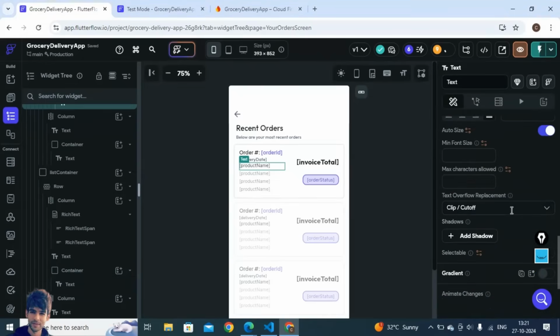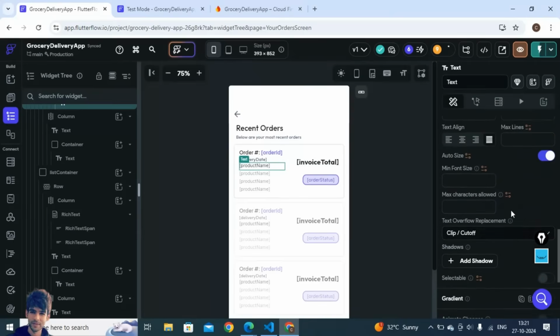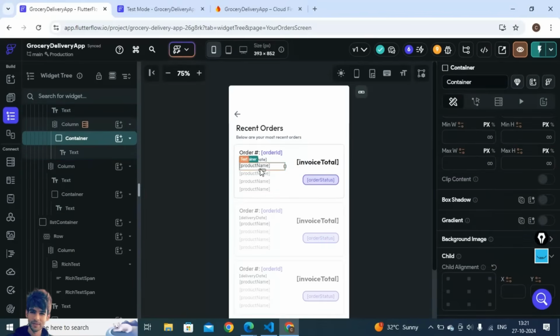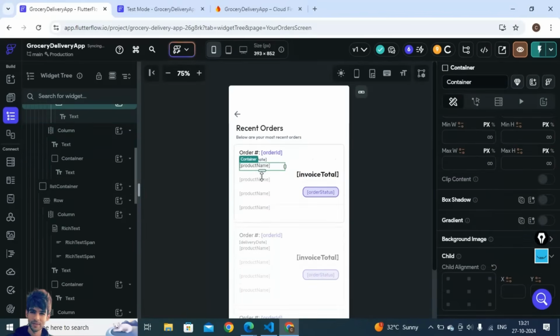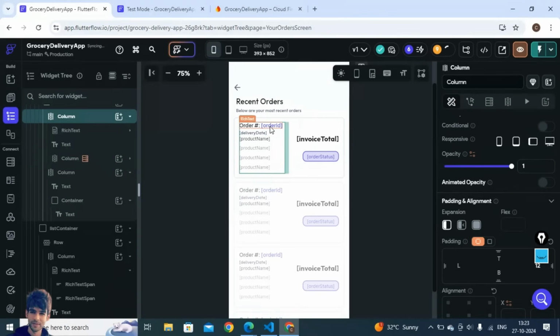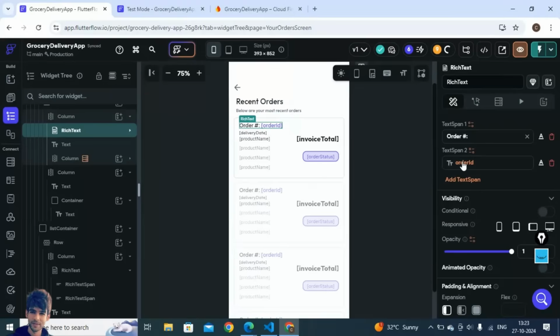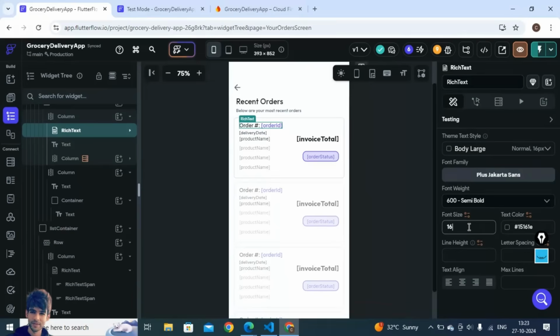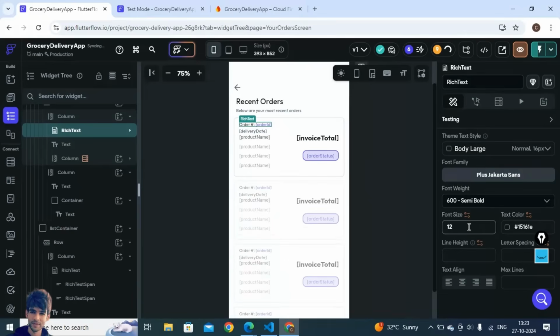Okay, and you can manage the size of container, like you can increase it like this. For the order ID, you can set the minimum font size as 12.